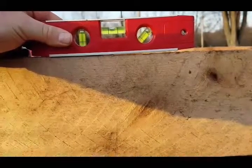All right, I got to build one more of these. And then, like I said, we're going to take the cattle panel here. What I'll do is put in a couple screws where I want the bottom of the cattle panel to sit, set the cattle panel on there, then come back and put in my horseshoe nails down the length of it.